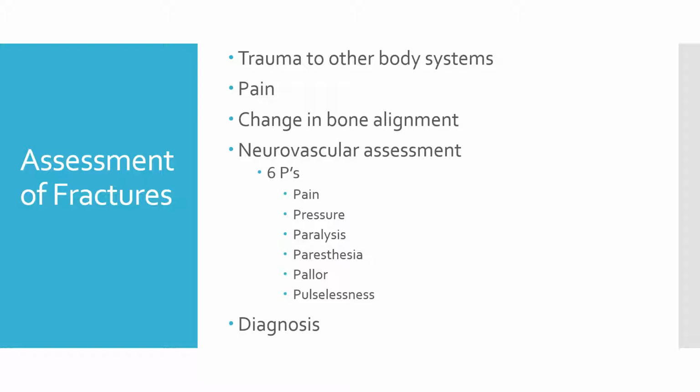We also need to assess their pain. If it is a long bone fracture, such as the femur, then it is mandatory for us to give pain medication within an hour of them being in the emergency department. So we need to control their pain with analgesics. Usually it is narcotic analgesics, and for big fractures we will do Dilaudid or Demerol or morphine.